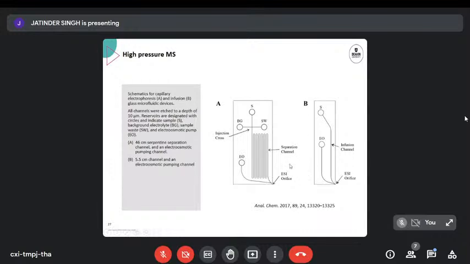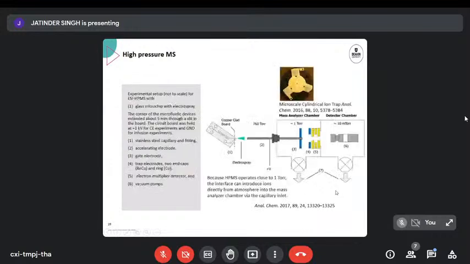Could also be used for continuous infusion. So the continuous infusion sample goes in here, electroosmotic sheath flow support comes in here, and together they go to this special patented nebulizer that sits at the corner of the chip. So the channel ends up at the corner of the tip. The really smart thing of this, that if you're at the corner of the tip, you're automatically at a sharp edge. So we don't get a lot of wicking along the surfaces.